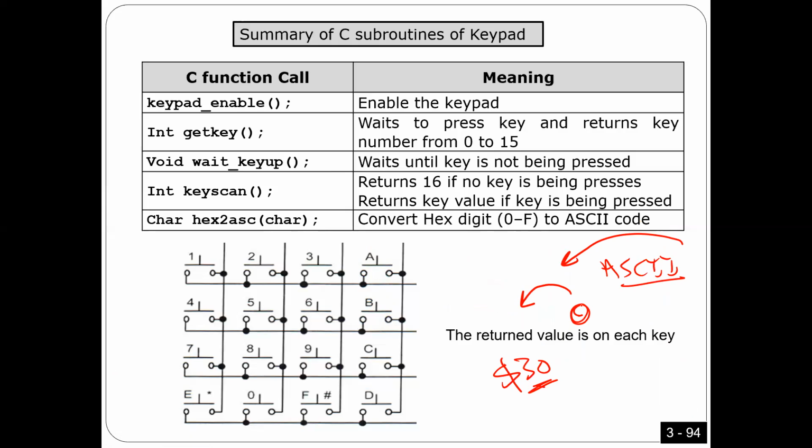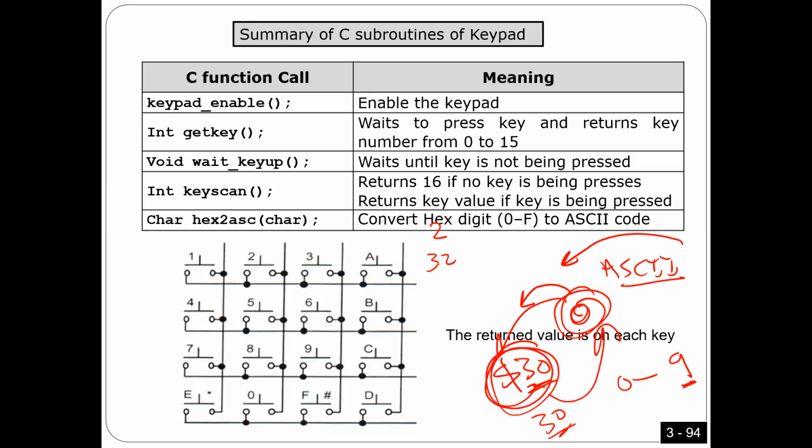This is for assembly. The situation from number to ASCII is very easy, right? If you have ASCII and you want to get a number, it's very easy. For any number from 0 to 9, you can just subtract 30. So if you hit number 2, I'm going to get 32, and if you subtract 30, you're going to get 2. So it's easy to change from number to ASCII or ASCII to number. That's easy, right?